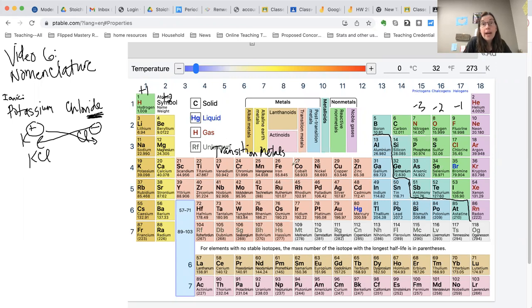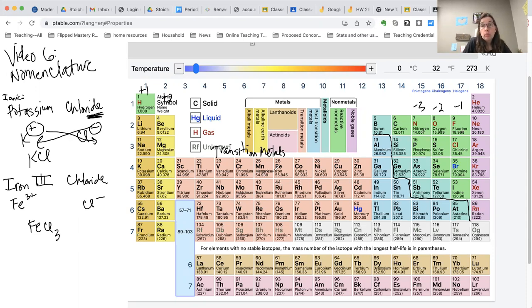If you're going to form a compound with iron, iron can be +2 or +3. So the problem would have to tell you which iron it is. So let's say that I do iron, and you write that number in Roman numerals, iron III chloride. Iron is Fe. This 3 right here tells you that it's 3+. Chlorine is always -1 because of where it is on the periodic table. You crisscross the charges, and this formula is going to be FeCl3.